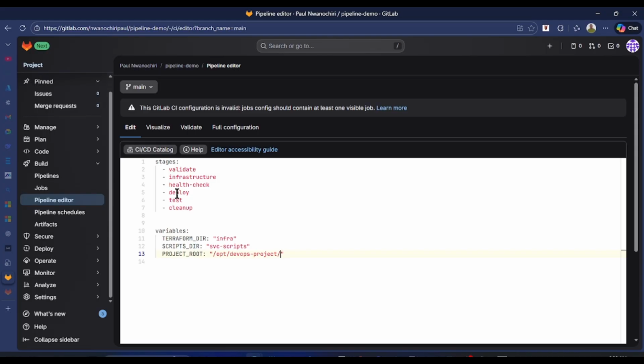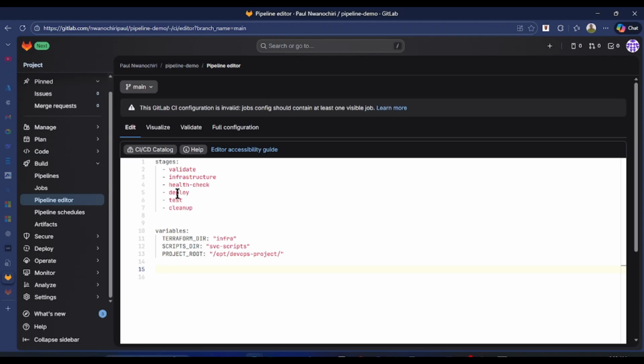The next thing we're going to do is start our stages. We're going to start with validate, which is the first stage. Let me do that here.